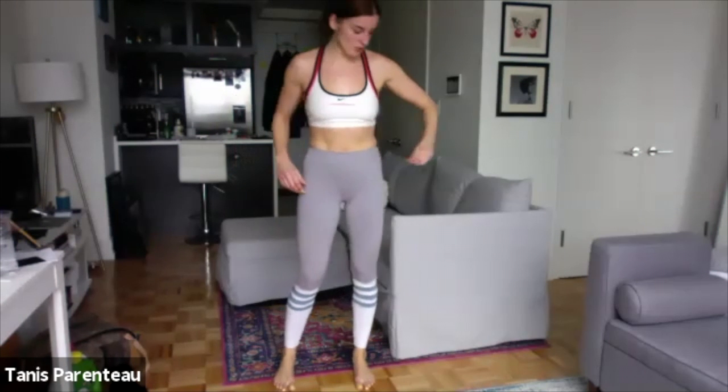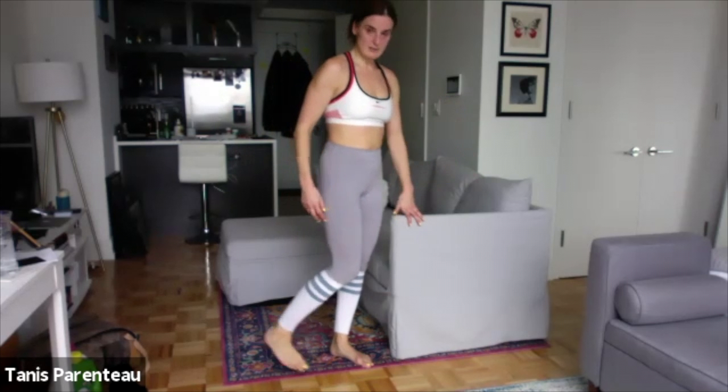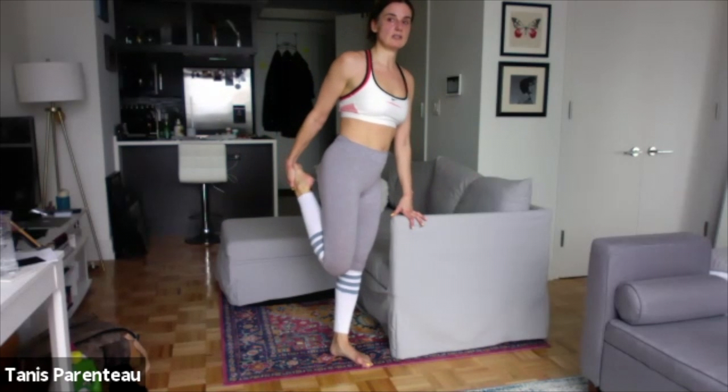And let's take it into a quad stretch, standing. So grab onto something if you need. One foot behind you.